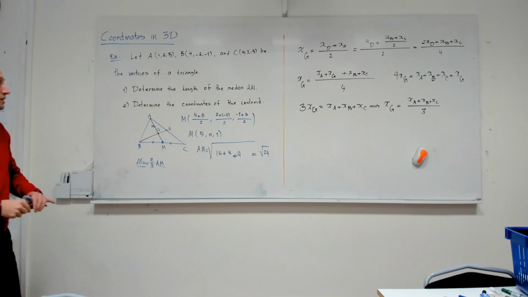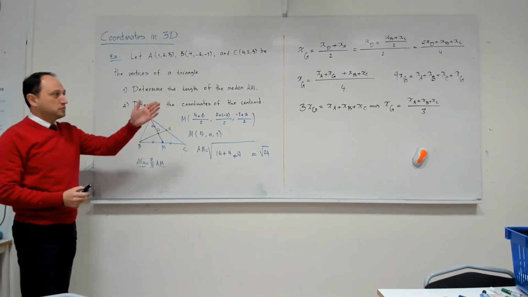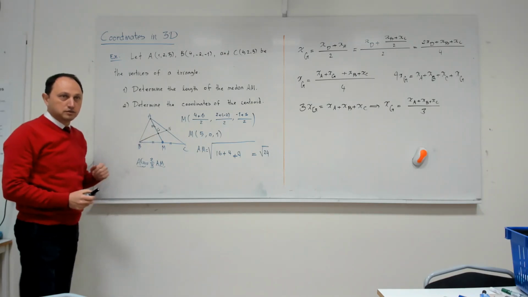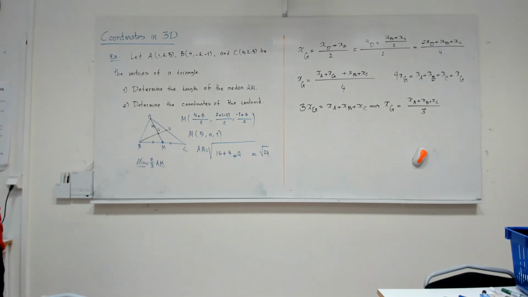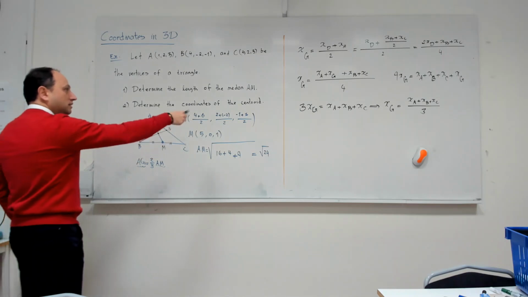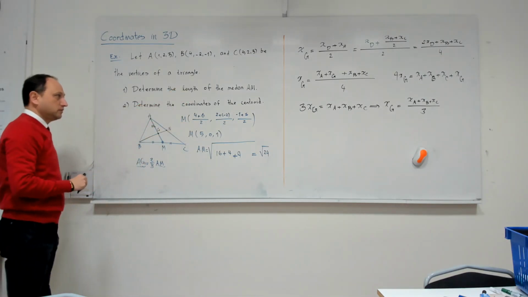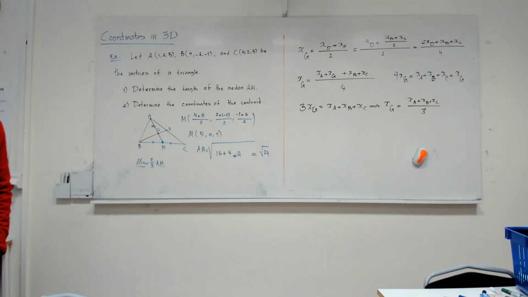So remember this one. If you have the vertices of a triangle, there is a very simple relation by which you can immediately find the coordinates of the centroid. Add the vertices and then divide by 3. So somehow you are averaging among the x coordinates, add them, divide by the number of numbers, and then averaging between the y coordinates and averaging between the z coordinates. Is that clear?